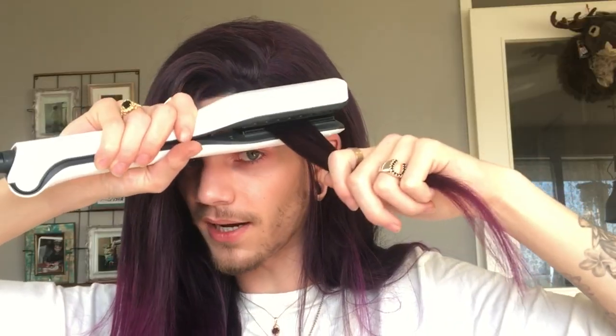So pretty much I'm gonna be taking a flat section like this, like that, you see? And I am gonna be putting my straightening iron on top of that and heating up the hair. I'm gonna wrap that hair around just like that and then put a pin on that to keep that in place until it cools down all the way. So we're just gonna be curling all of this hair and I will be right back with you.